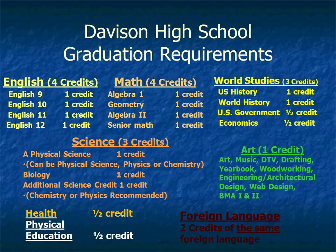For social studies, you need world history, U.S. history, government, and econ. For world language, you need 2 years of the same foreign language, such as French 1 and 2. For art, you need 1 credit of your choice. You can take 2 half credits and mix them together, like Intro to Art followed by ceramics or woodworking. For health, you just need a health class, and for physical education, you can take a gym class of your choice. The good news is all of these choices will be described by our other counselors with much more depth.